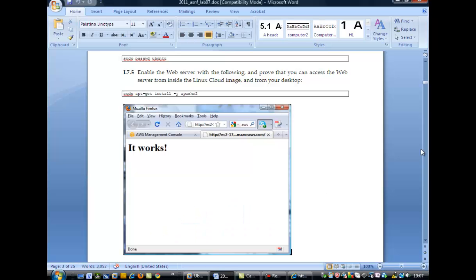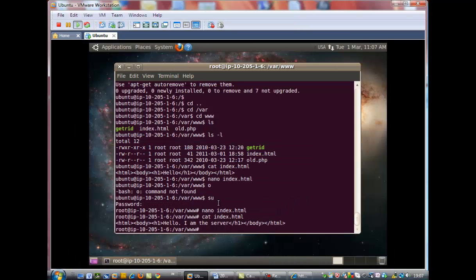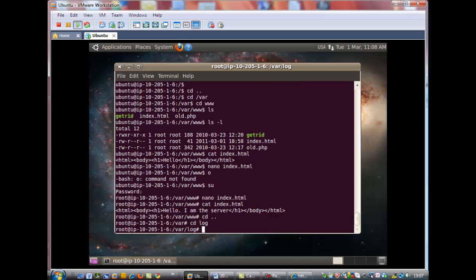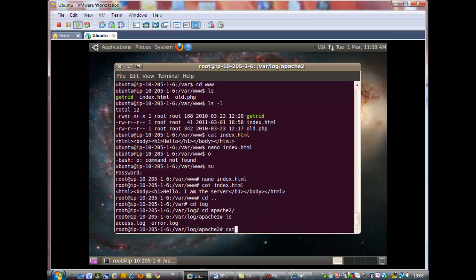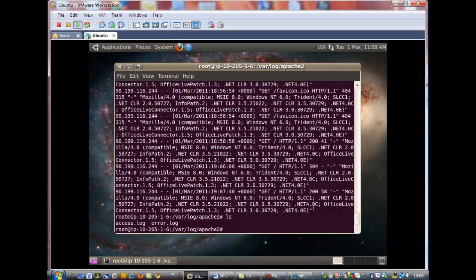Okay, so the next thing we'll do is we'll go ahead and have a look in the log Apache folder just to see if we can see our accesses. And there we go. Okay, so these are our recent accesses that we've made. It identifies the browser and so on, and the pages requested.